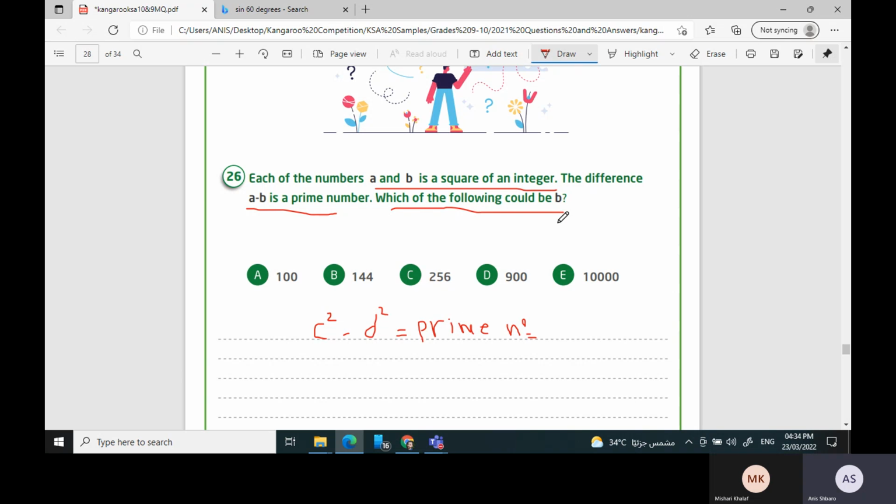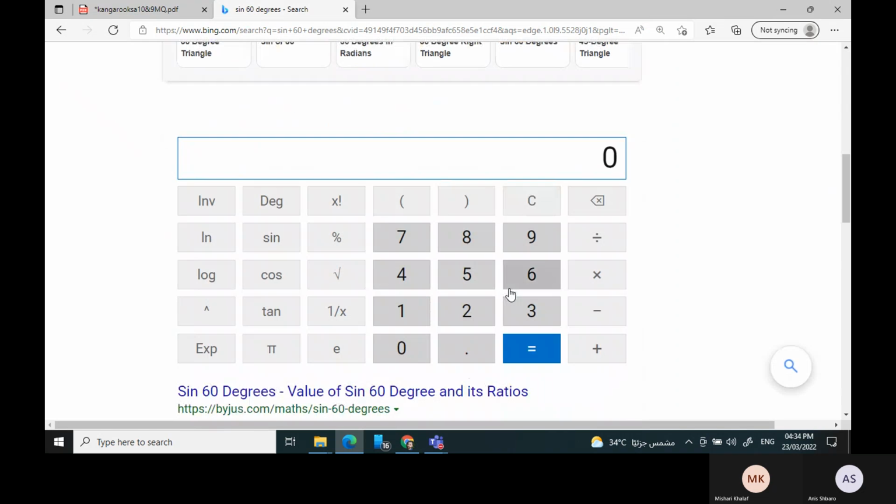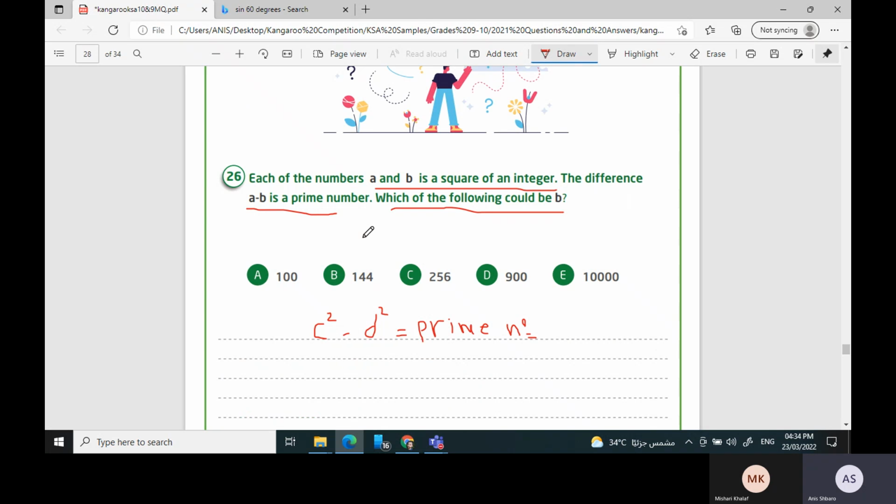So we need to search for another way. Let me test before the 256. Radical of 256 is equal to 16. So, yes, all of them are a square of an integer. So I'm not going to take off any one among them. From the given, I only replace C power 2 minus D power 2 to find something I know. For example, now I got an idea. Let's play with this term.